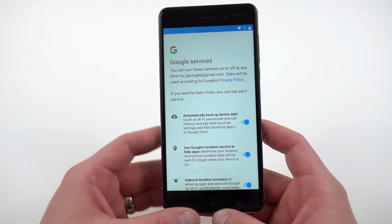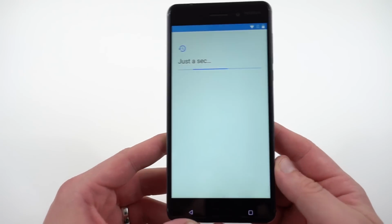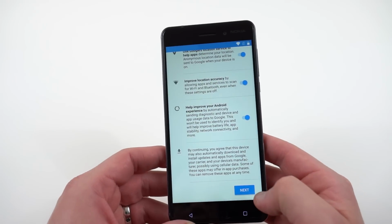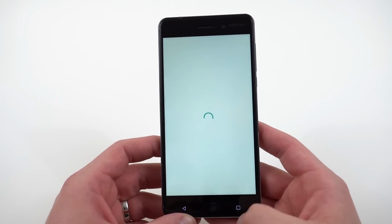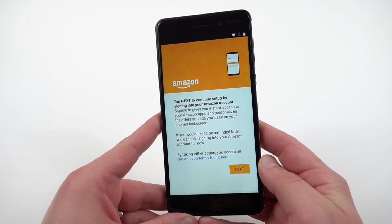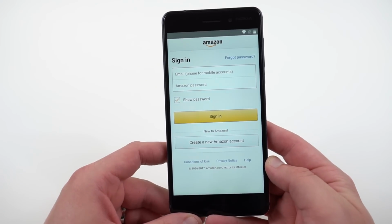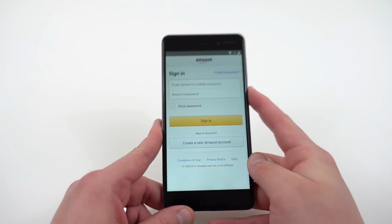One thing I will say is if you look at the display, I don't know if it's showing up on the video, but the whites that you're seeing on the white background there look a little washed out. That could be because of the brightness. I'll turn it up a little bit once we actually get into the setup of the phone. Here I'm going to skip Google Assistant for now so that I can show you guys the software. So far though, my impressions, the build quality, etc. Oh, you've got to set up your Amazon account here. That's just because, again, this guy came with the Amazon offers. So I'll go ahead and put in my Amazon account information so we can continue through the setup.